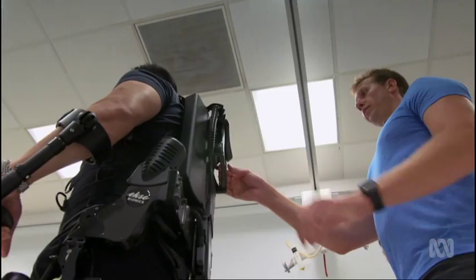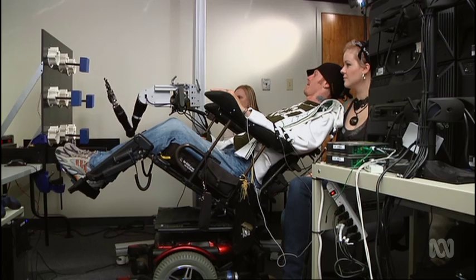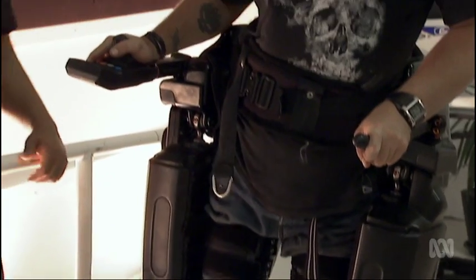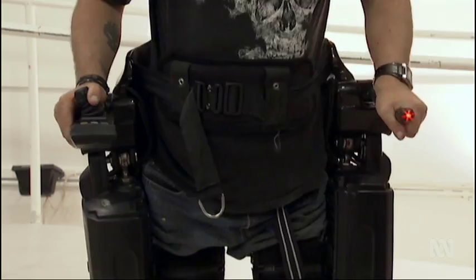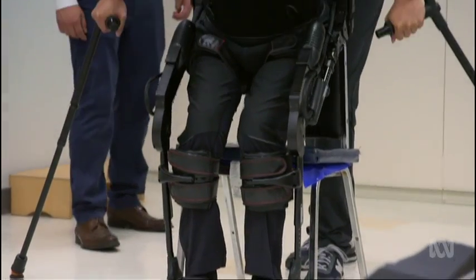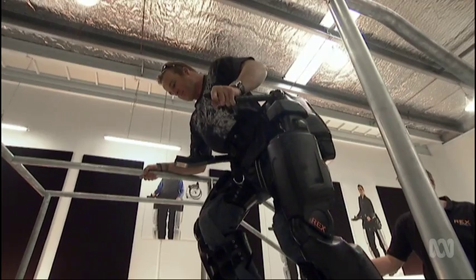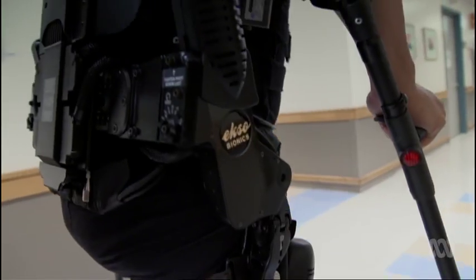We can feed that signal into an electronic device, such as a mouse on a computer screen or any type of robotic arm, and ultimately we'd like to apply that to an exoskeleton — technology that has the potential to transform the lives of our wounded warriors and others with disabilities. This is the story of a new technology that aspires to nothing less than helping paralysed people walk again.